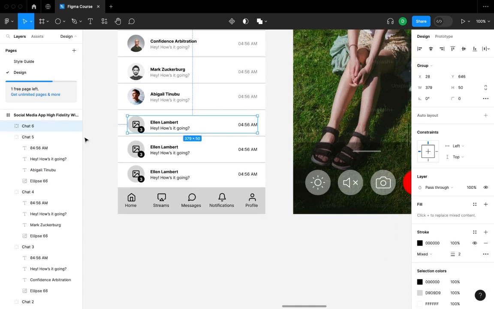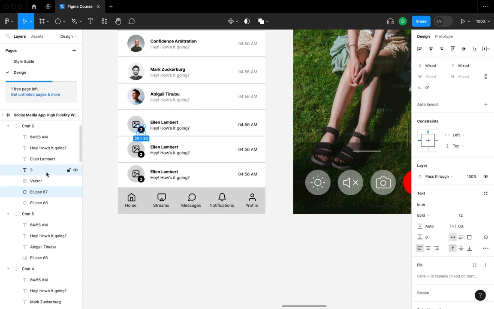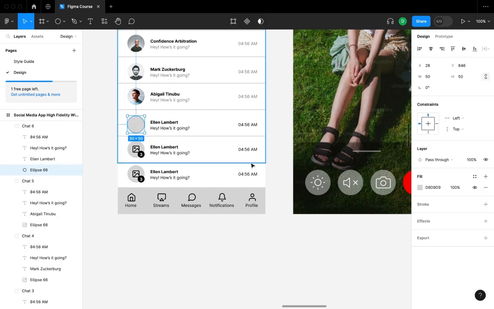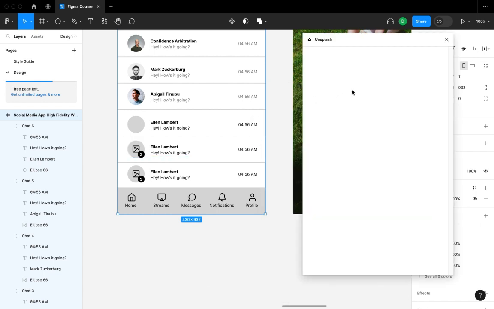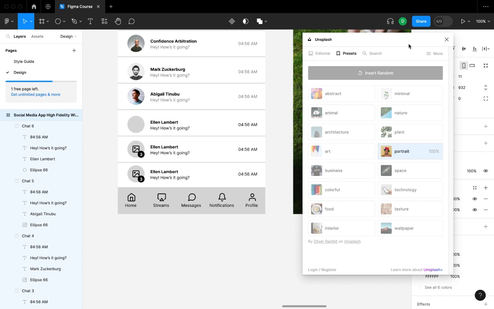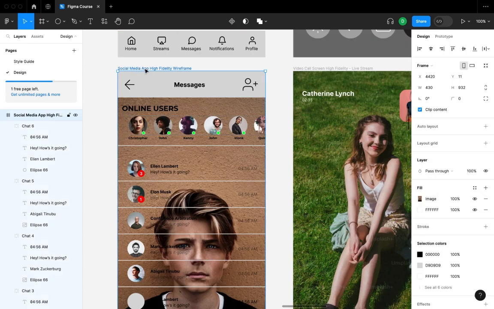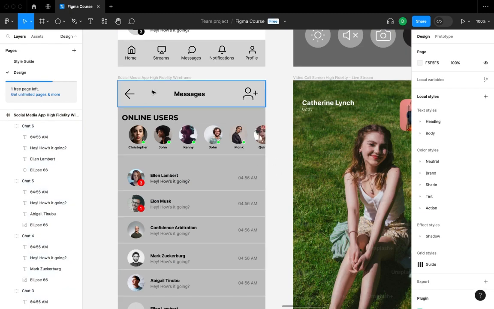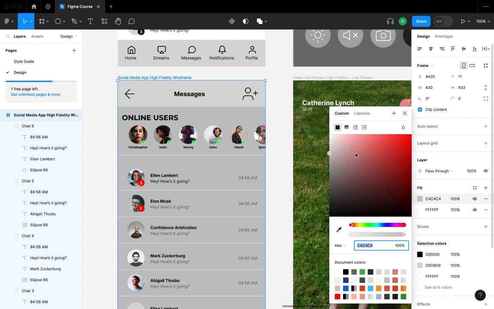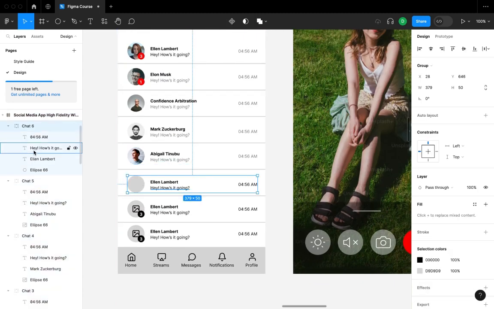So for the next one, the same thing, delete the message notification, delete the ellipse, plug in Unsplash, embed an image there. Okay, no, I made a mistake. Just remove this to normal view. Yes, reduce it to normal view. I was supposed to click on the ellipse before I do that. So that was a mistake. Sorry about that, guys.